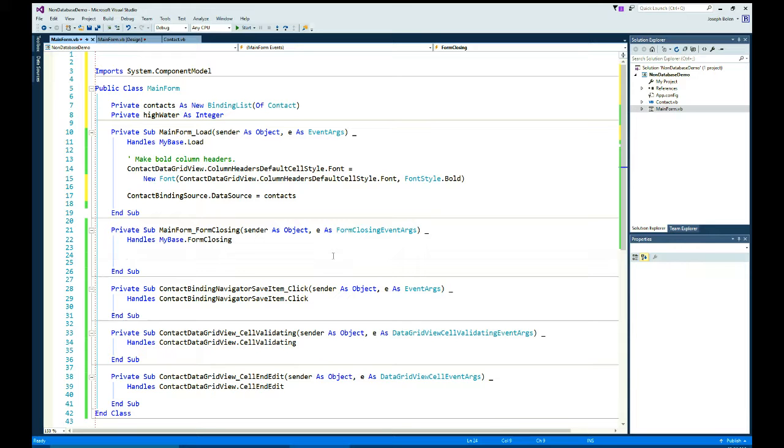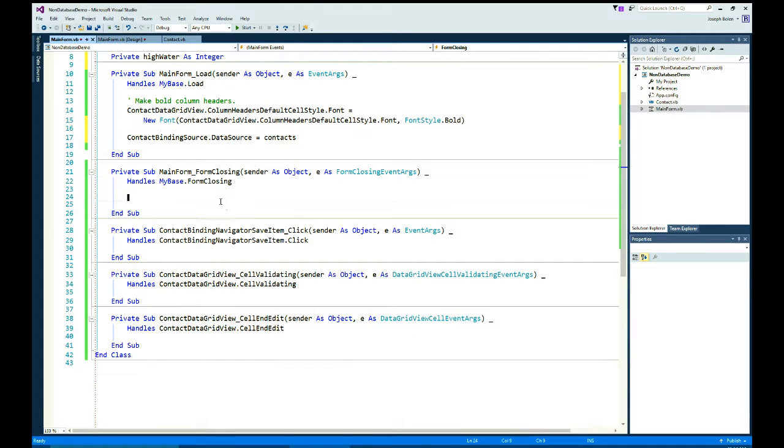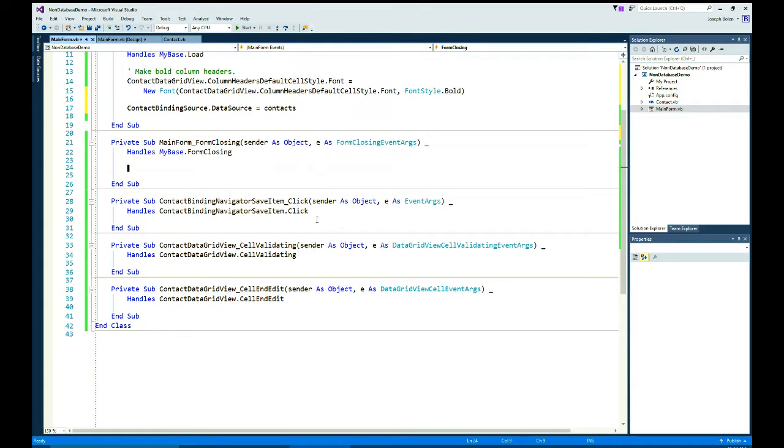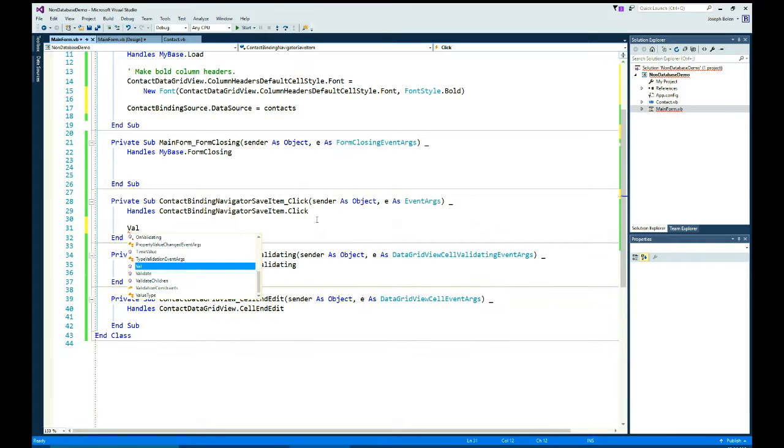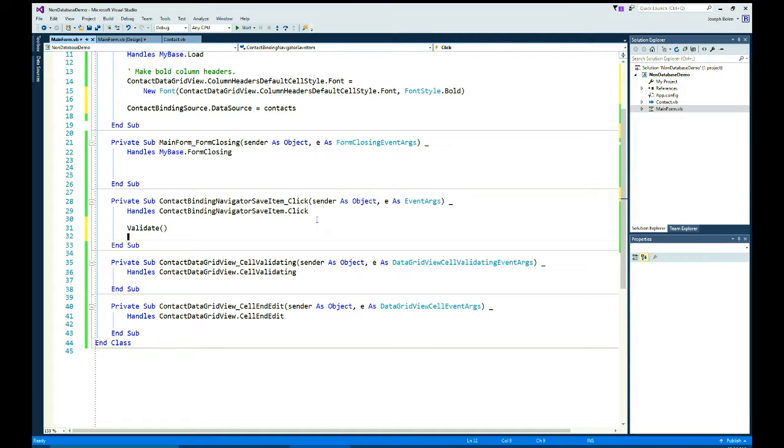And at this point, let's take a look at when we come down and do a save item on our data grid. What I want to do there is pretty much a standard that we do all the time. One of the first commands we issue on the save item click event is the validate on that, which forces validation to occur.